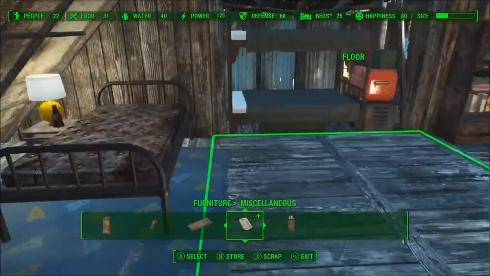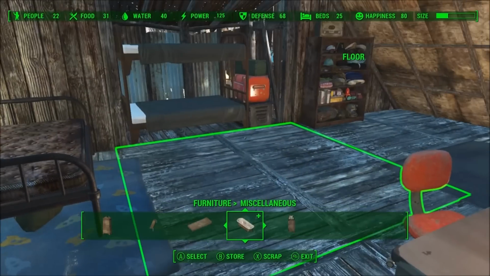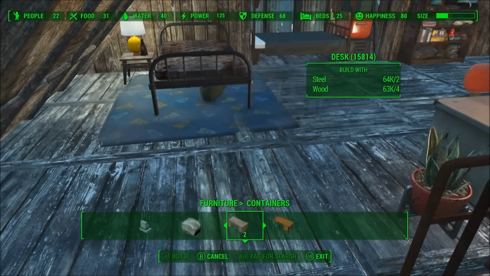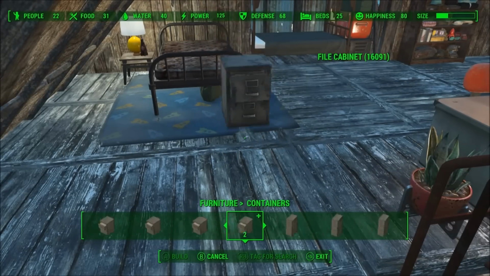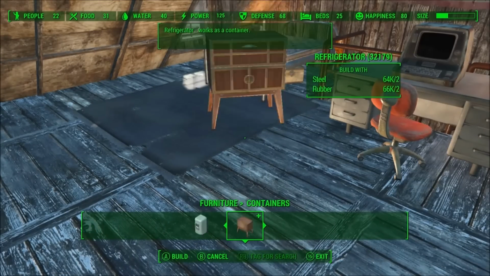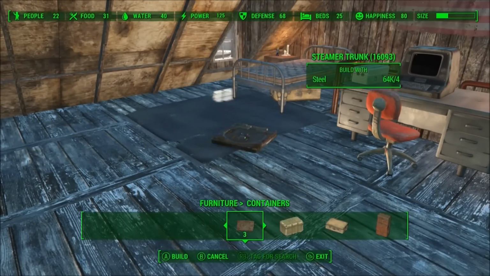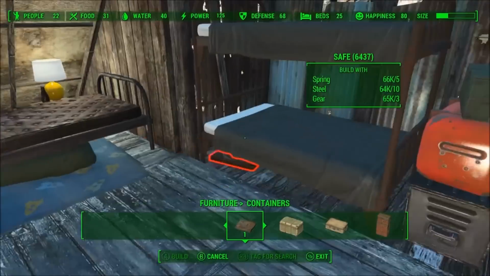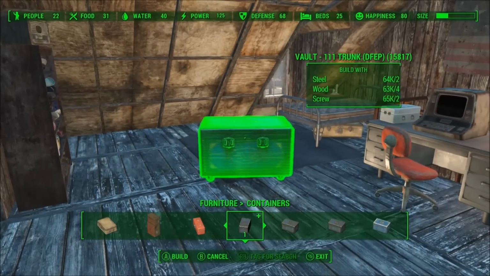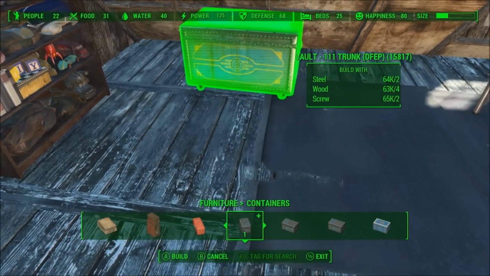So you're not seeing me go back and forth trying to find that piece. And I needed to move the duffel bag for some reason. Can't explain why. But now I'm going to start placing in all the little filler items. Like wooden crates at the end of the bed, and oh, there's a med kit that I'm going to place on the desk. There it is. And let's see, just kind of filling in little gaps in the room. So like right there, putting that safe, and maybe something in this corner like the trunk right here, just to fill in those gaps.